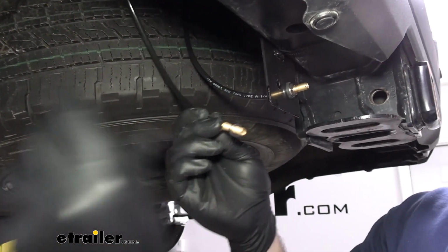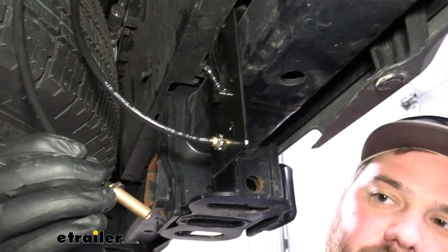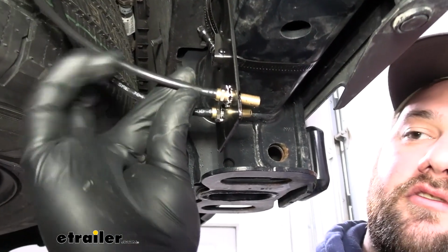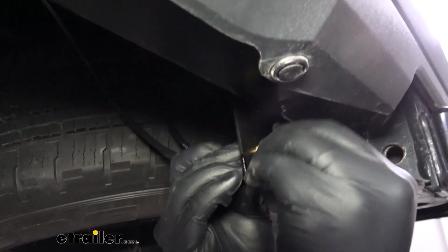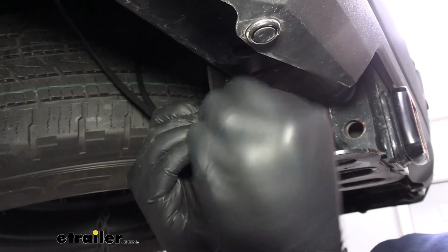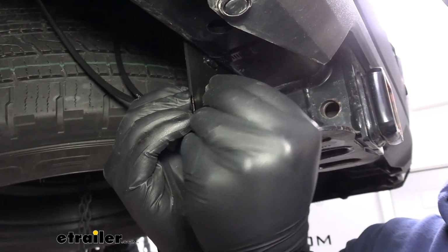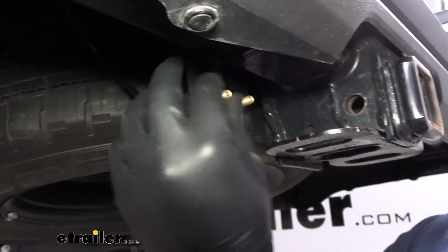and you just want to thread it all the way on. Then there's a star washer. Then slide it through the hole. Then put on your rubber piece, or the rubber washer. This kind of helps hold everything in place too. Then a flat washer, and then finally the last nut. And then just snug it down.